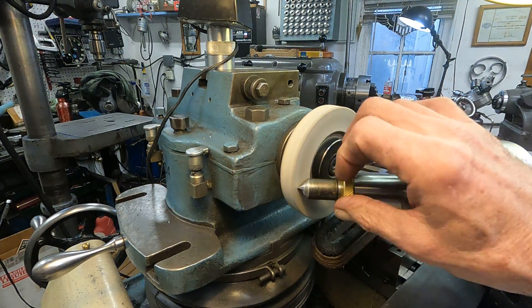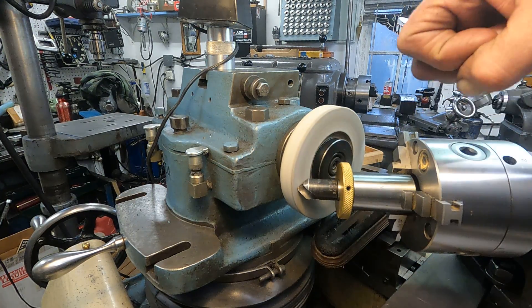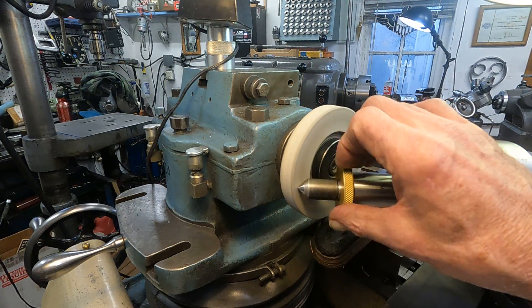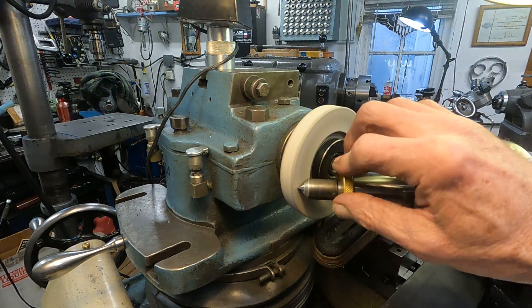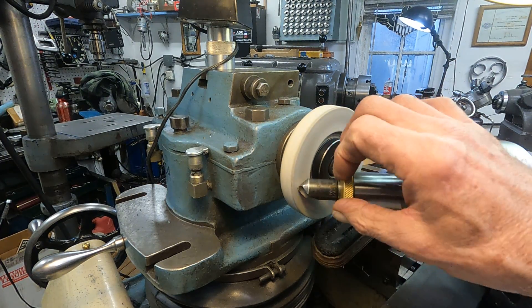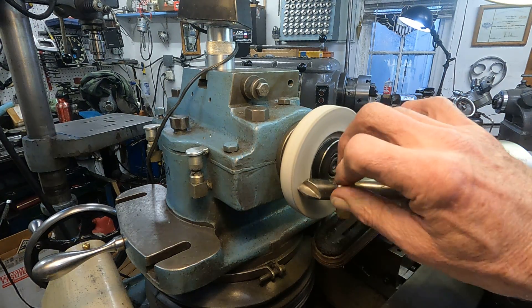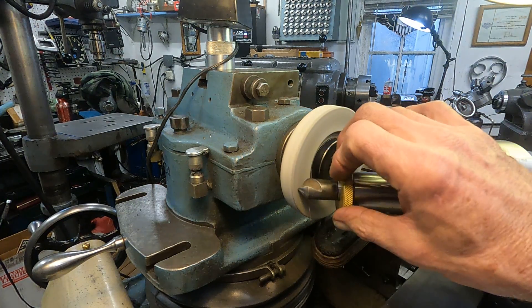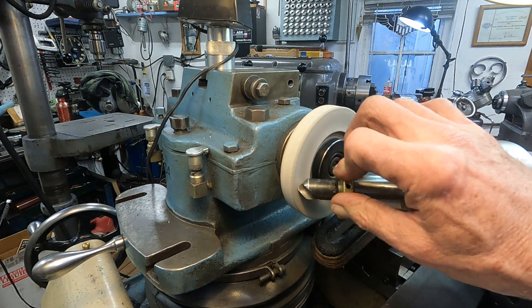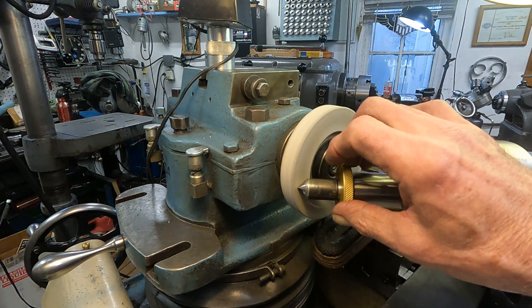You've got your fingers real close there, and it'd be more hazardous on the other side — you really could barf your knuckles. We're grinding away from the edge. I might be tempted to grind into the edge by reversing the wheel and reversing the direction for the last pass. I'll try that later and re-inspect the edge under the microscope.